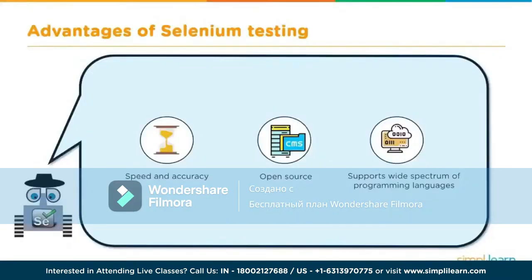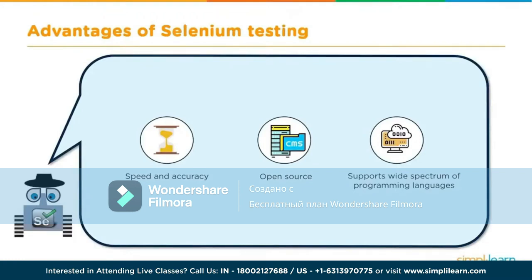Advantages of Selenium: speed and accuracy. Of course, since there is no manual execution, your test can run faster, and with grid, it helps in parallel execution, and you can execute large volumes of tests within a very short time frame. Let's take an example. Say just before the release of your product, during the last lap of your testing, you find a bug, and of course it has to be fixed. So the developer fixes the bug and you want to run all the test cases pertaining to that area. Now, can you imagine how long it's going to take if you have to do this testing manually? By automation, you can achieve this in a very short duration of time, and it will also help you release your product in time with very minimal or absolutely no human errors.